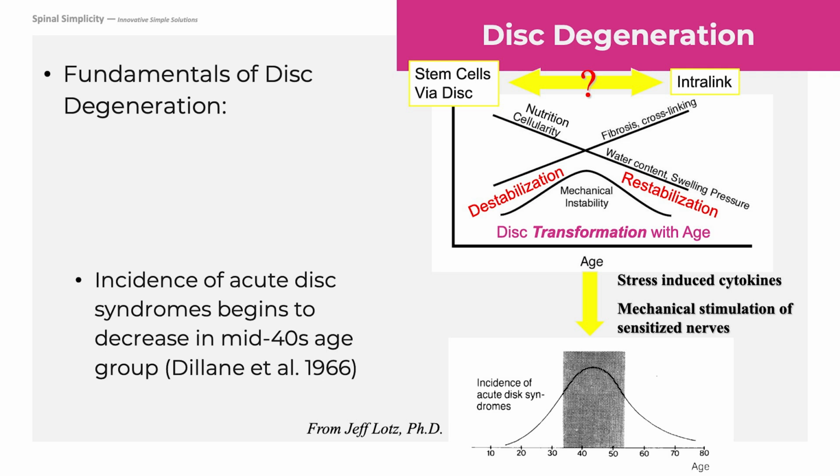This picture was brought together by Jeff Lotz at an ORS conference, and I thought this was brilliant. You may think this is complicated. To me, this simplifies a very complex relationship between natural disc transformation and the degenerative disc disease, the pathologic disease that we are trying to treat.